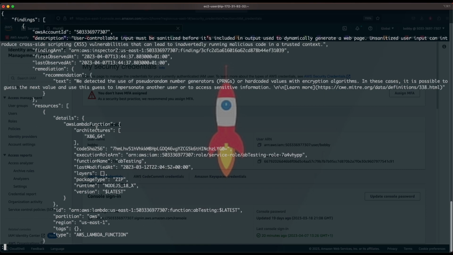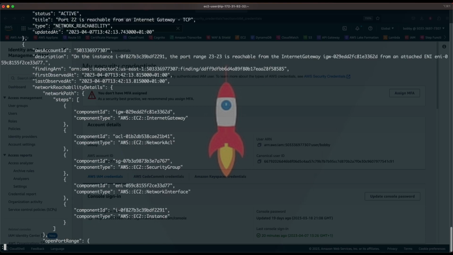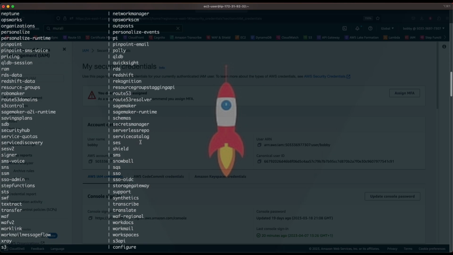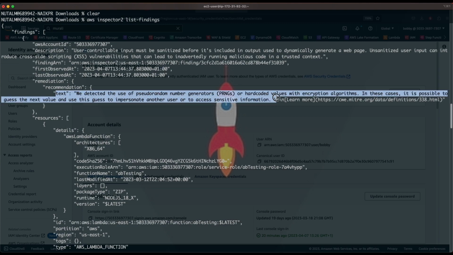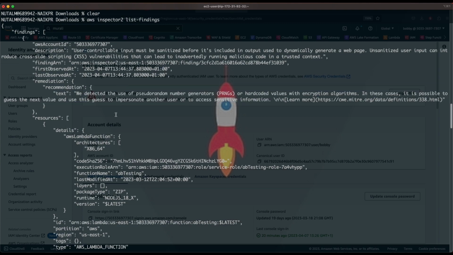Okay, so I'm going to list if there are any findings. There you go, you have one finding so far, or maybe just hit space. I can see there are a lot of findings in the security scan. You can also see the recommendation after the scan. The finding says user controllable input must be sanitized before it's included in the output of a dynamically generated web page.